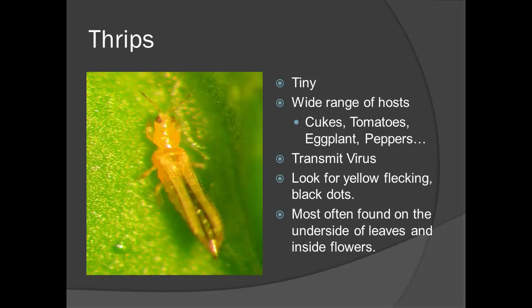But you need to bend over and get down underneath those leaves and look on the underside of the leaves. It's easy just to walk through and look down, but these critters are going to be on the underside of the leaves. And if we're not trapping, if we don't have sticky traps, and we're not looking, they can be under there, and the top of the leaf looks fine. And by the time we see the symptoms, they might have already infected that plant with that virus.